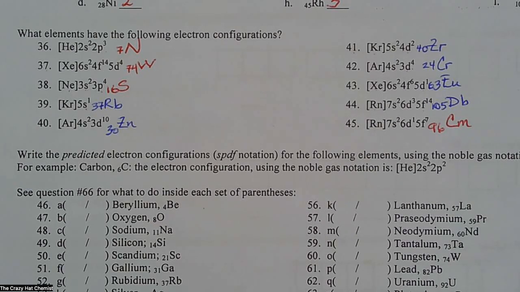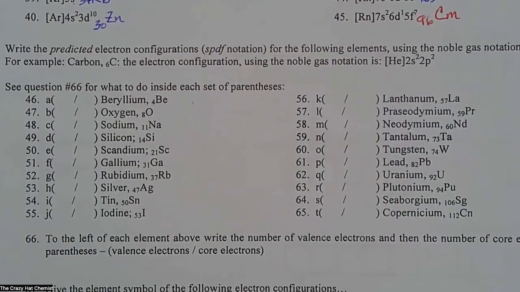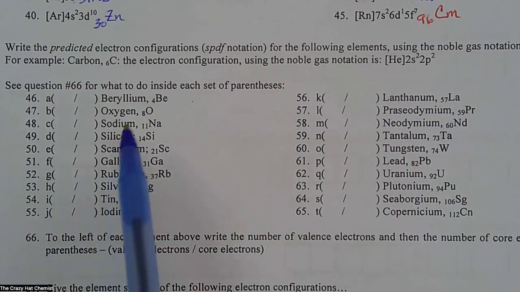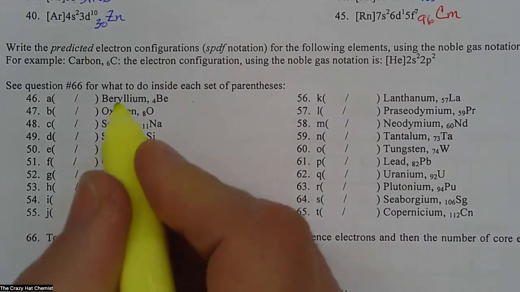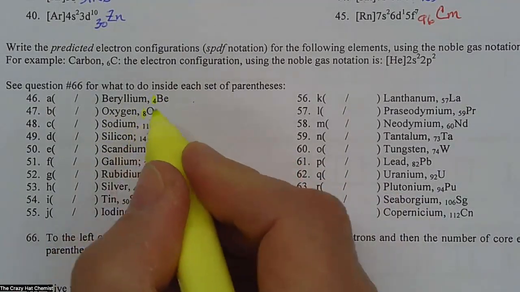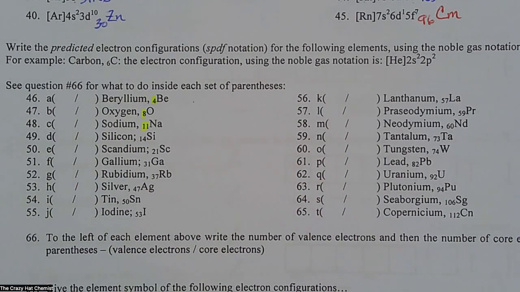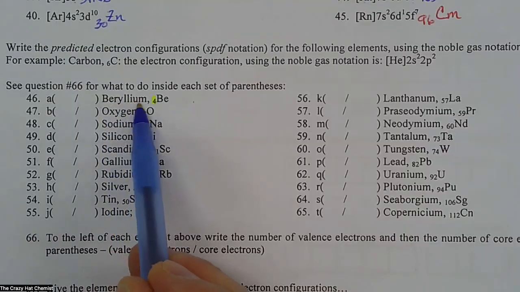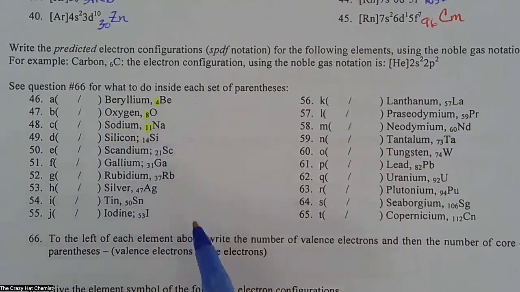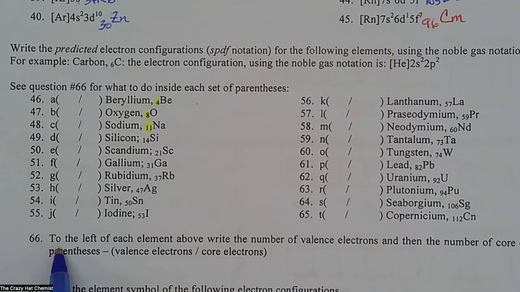All right, so for the next set of problems, I'm going to scroll this on up here. I've got 2 segments here to do. What we're going to do is we have our element. And again, what really identifies our element so nicely is the atomic number. I'm just highlighting that there. That's the atomic number. Okay, so we're trying to write out the electron configuration for this element, beryllium, or oxygen, or sodium, for example. And then the next question right below it is to write the valence and core electrons in the parentheses. So let's see if we can complete this task in not too much time.